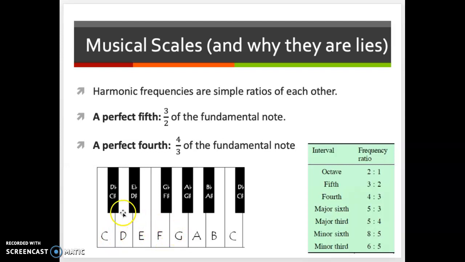But it's a little misleading because there are also half steps in between. C sharp, D, D sharp, E, F, and there's no half step between E and F, and then F sharp, G, etc. I'm not singing that in tune, but just trying to give you a sense of these half steps. If you've played around on a piano, you know what I'm talking about.